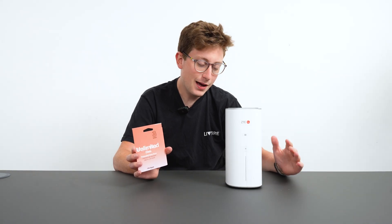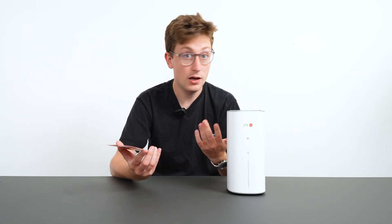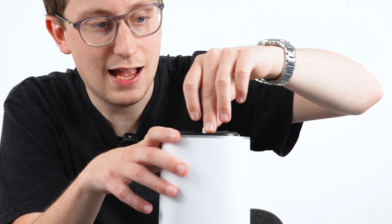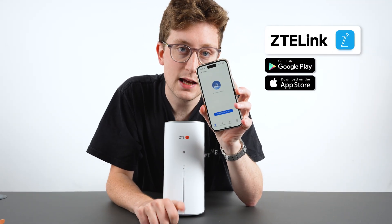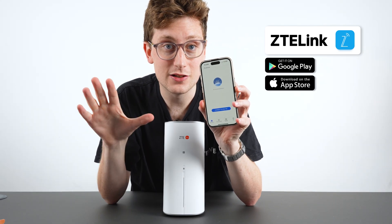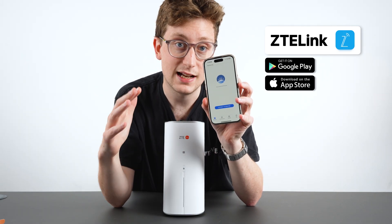One fantastic thing about the G5 router is that there's no broadband required — you just pop your SIM card in and then you can enjoy internet straight away. I've got a Three unlimited SIM that I'm going to put into this to really test it out. Right now I'm just going to pop the nano SIM into the router and then we'll see just how fast it can go. You can set this up in minutes thanks to the ZTE dedicated app — it's called ZTE Link, available on both the Play and App Stores — and then you simply connect it to your router via the app and track exactly how quick it is.